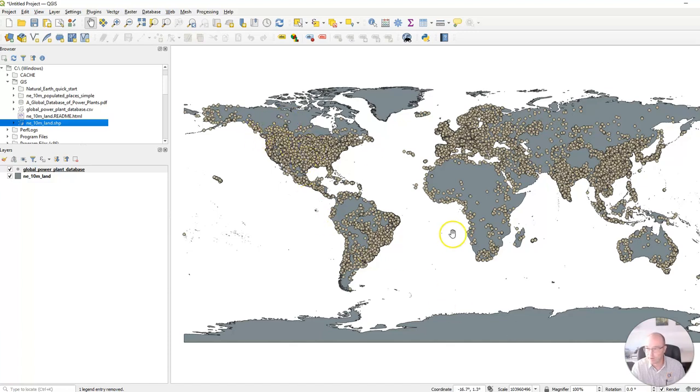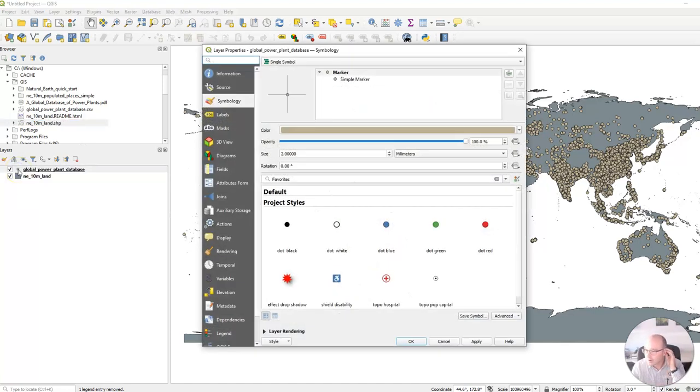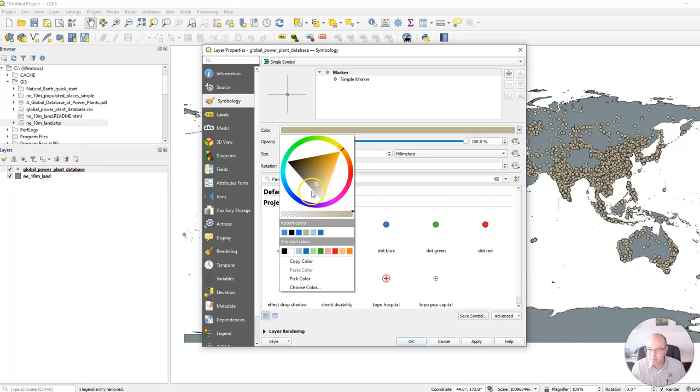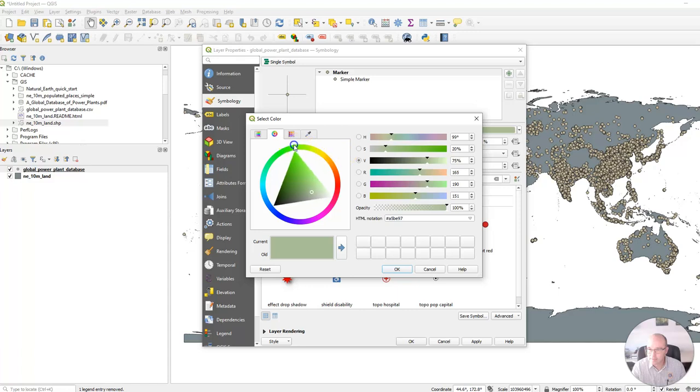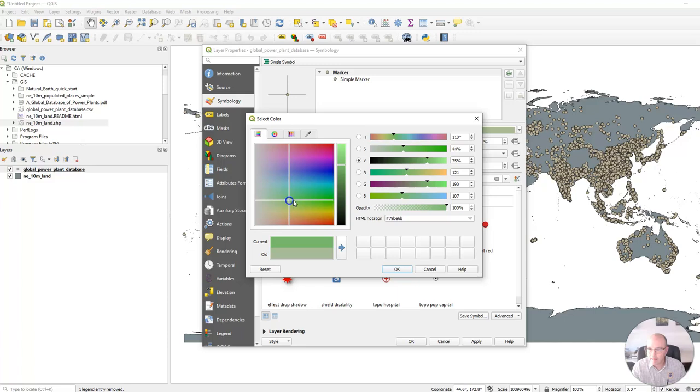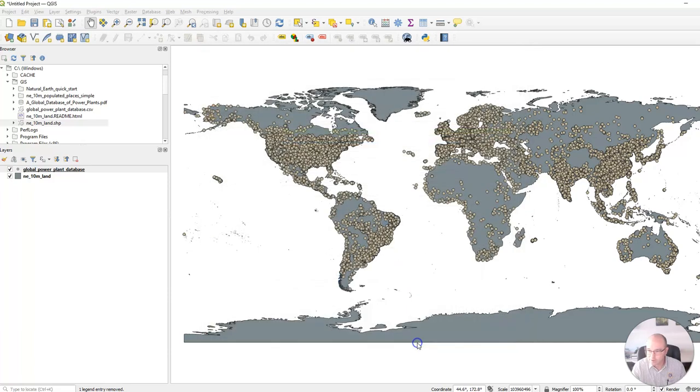And you can see these are all the power plants around the globe that we have records of. A little hard to see. I do like the coloring, but it's just a little hard to see. So I am going to adjust our coloring a wee bit on these dots to make it a little bit easier to see. Maybe we'll go over to green here. I'm going to make it a little bit brighter. I'm just playing with the coloring here. You can make it any color you wish. This is just my preference.